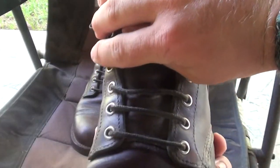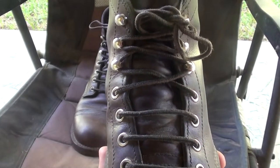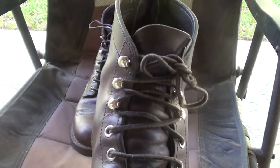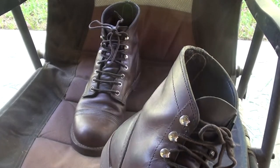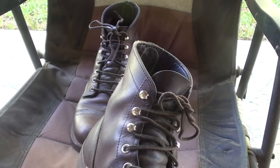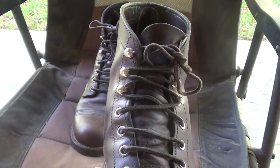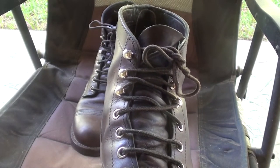You notice I have straight laces when I wear the boots — that's just something a little bit fancy that I did, they don't come like that. You can lace them up however you want. I find that these shoes stay laced up relatively well. On the weekends when I'm not going to be working, I wear these boots. It's kind of my everyday average Joe, let's just run around town and have a good time boot.